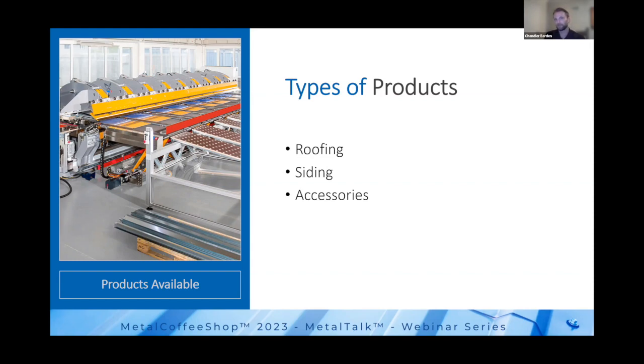Somebody can buy a panel machine and roll out their own panels and then eventually buy a folder shear. Well, your edge trim and your accessories are where you can make some of that higher margin. Wow. And you can kind of start there, right? With your accessories and trim, start there and then move on. Yes, you can. But it depends on the market.